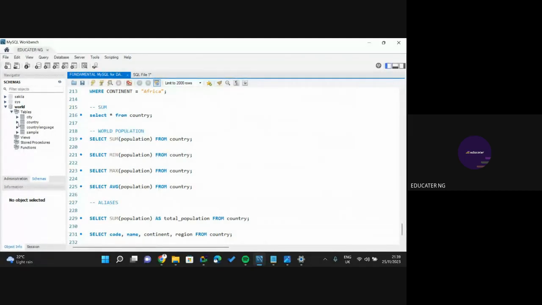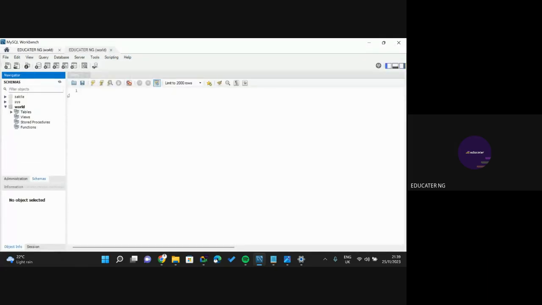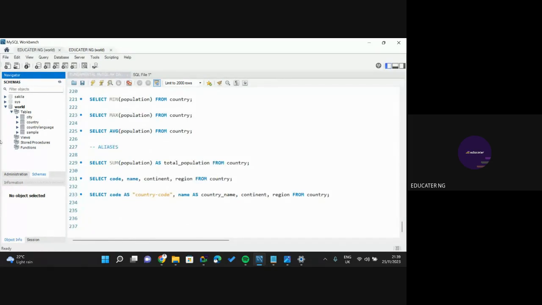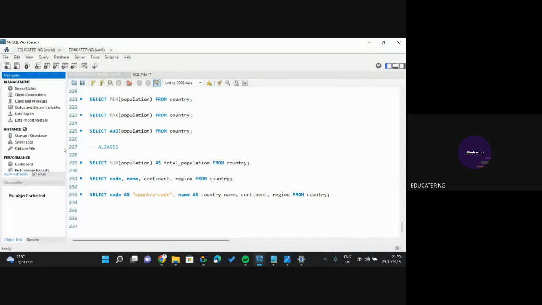Okay, so I believe you can see this better now. If you open your workbench, most likely what you'd find is all of these instances like this. And in your own case, maybe you just have one instance, like local instance for MySQL 80. So whichever instance you have, you just have to select that instance to open your new script. You're going to find that by this navigator here, this part of your screen. You can put it on and off, like we said when we started class.